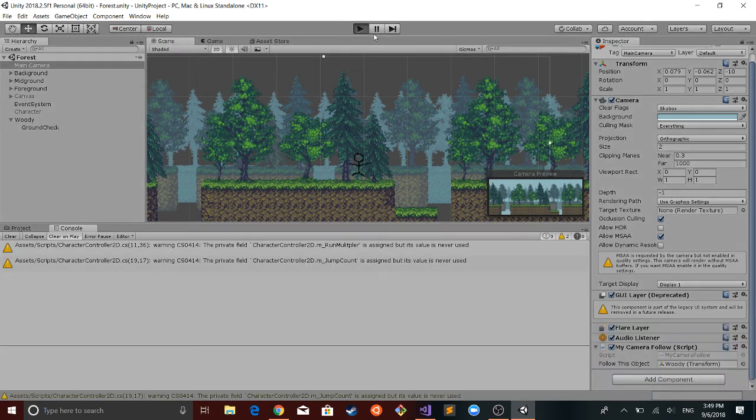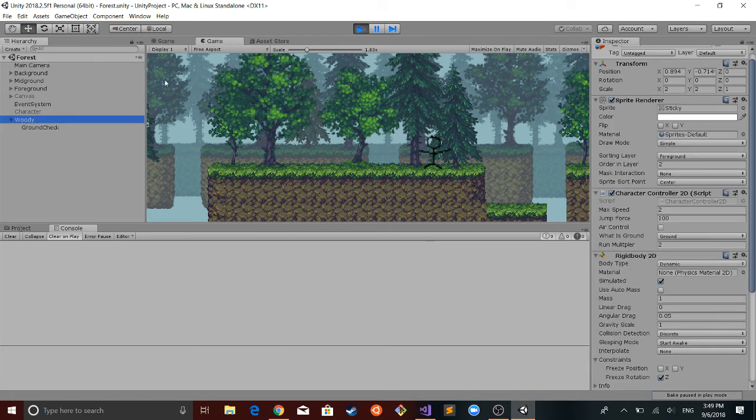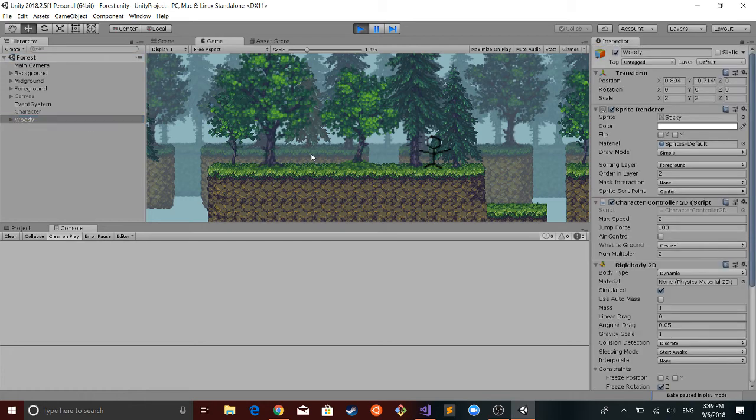So another thing you can check too. If we're trying to debug what's happening, if you see on the right hand side, you can have the inspector running. So if I click on Woody and I start, I'll have it highlighted. As I start moving to the left and right, you can see the values changing up here. You can see the X value changing.